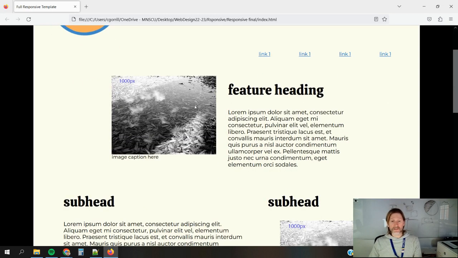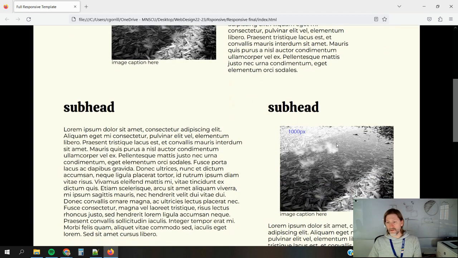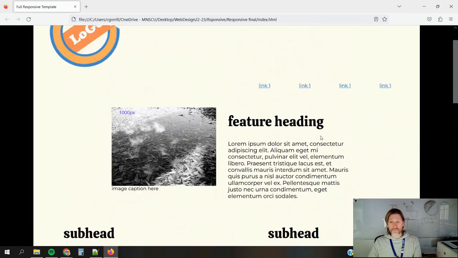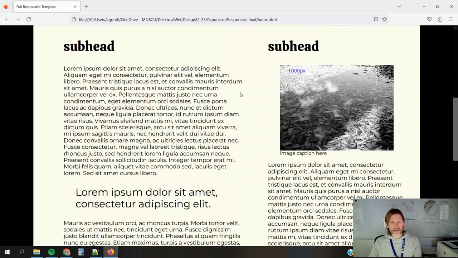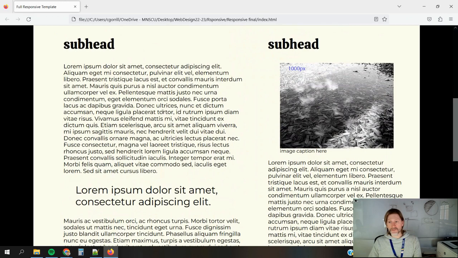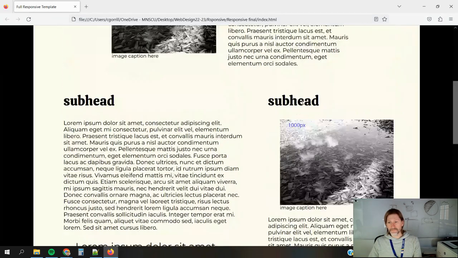You can see that the feature image is taking up 1,000, it's using the 1,000 pixel image. So is the aside content. You can see that the feature is side by side, the links are to the right side, the logo's on the left side, and you can see I've got 2 columns, okay?